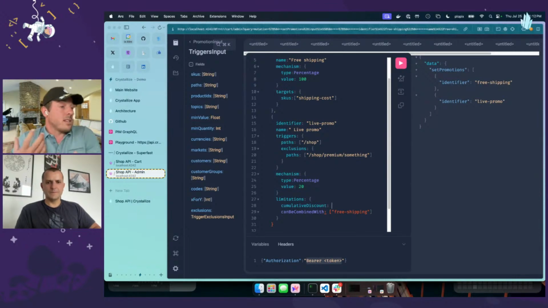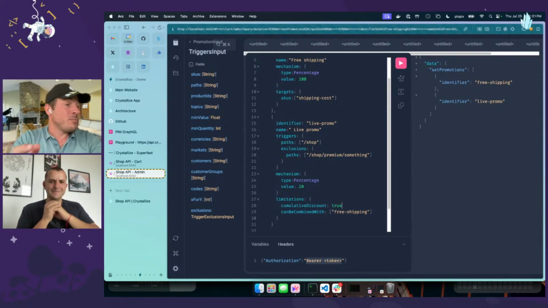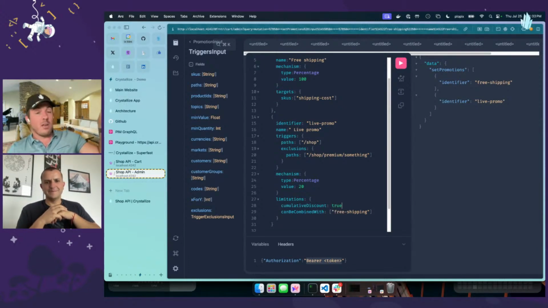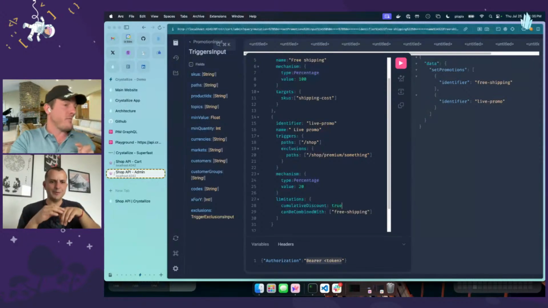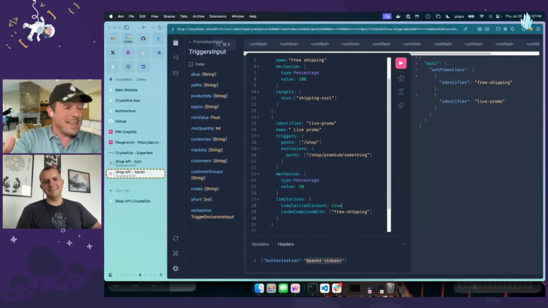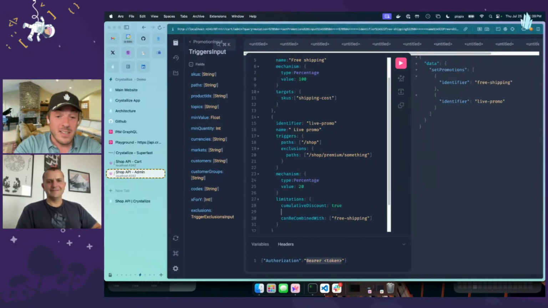If I have a code that gives me 50%, but in the catalog I have 20%, I probably need to get the 50%. Yeah. So the system is doing this by default. It's overriding by default, which means that it's not cumulative. So this is false by default. But you can say it's cumulative, which means that you get the 20% from the catalog, and then you get another 50%.